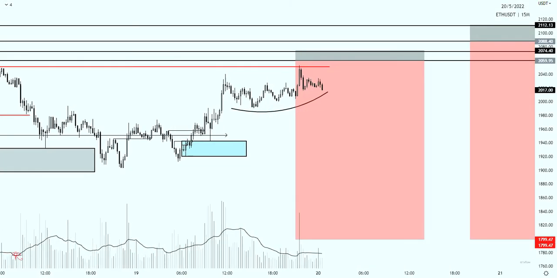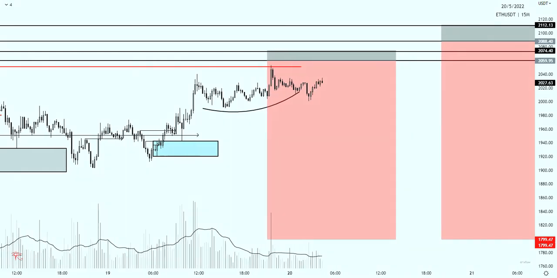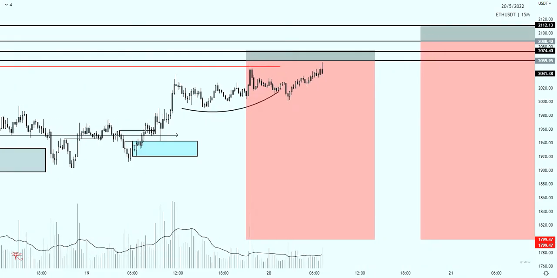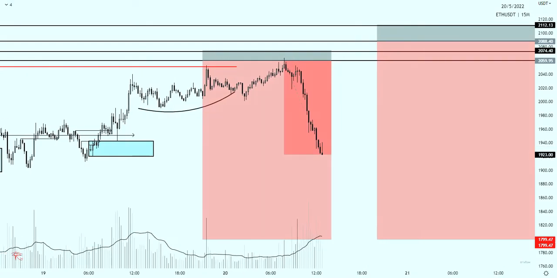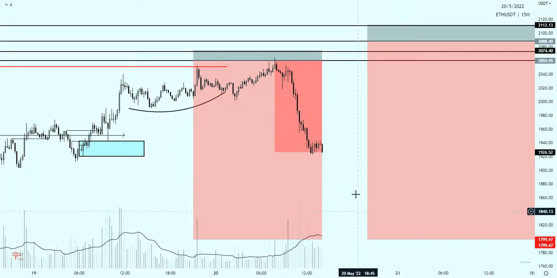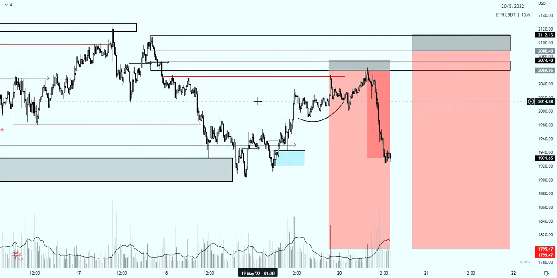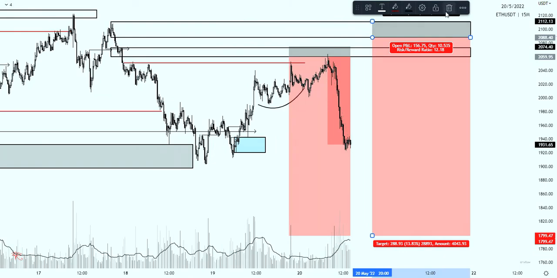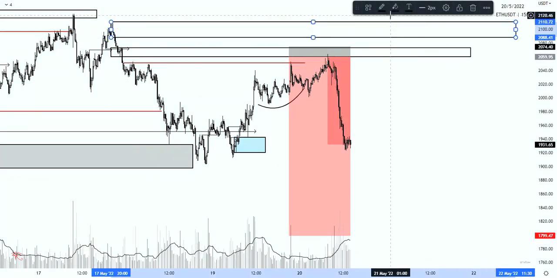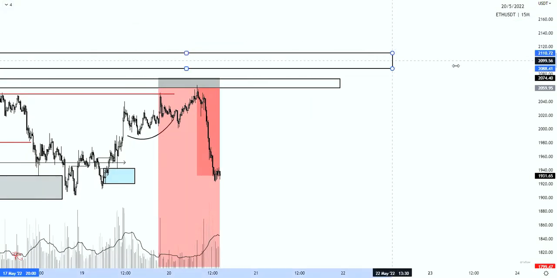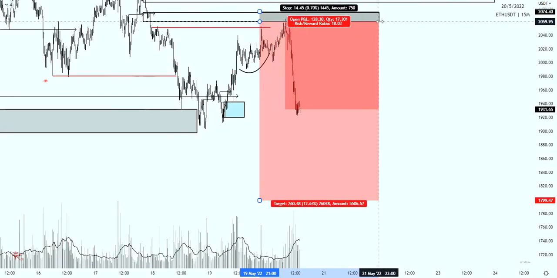Still have received no breaks of structures to the downside yet. Price comes in, mitigates our zone. We get breaks of structures following that. So now I can leave this and say, okay, I'll look at this later. I'm not worried about this now. I still have this as a zone of supply, right? I still know this is a zone of unmitigated supply. But my first trade was tapped in.